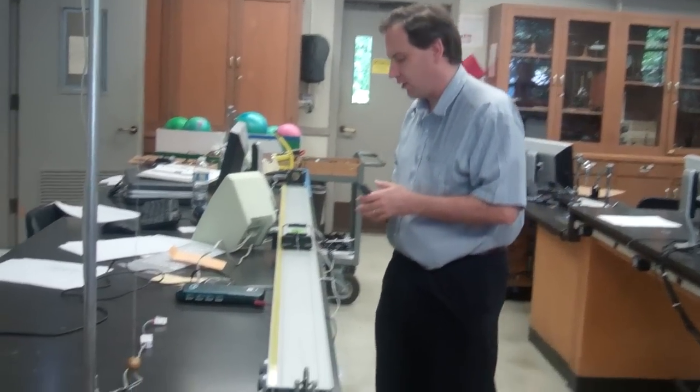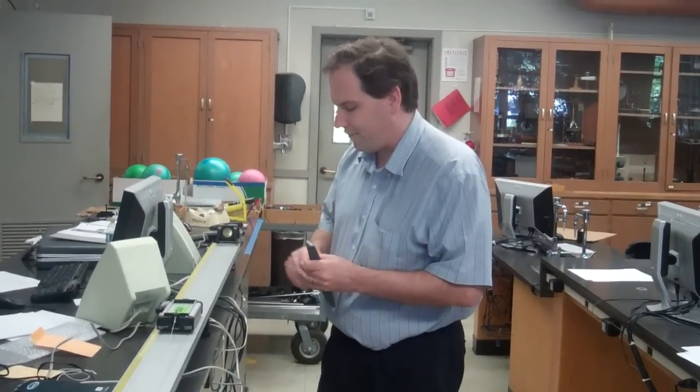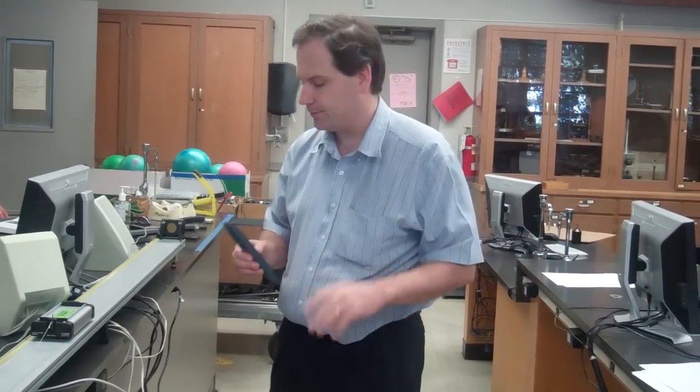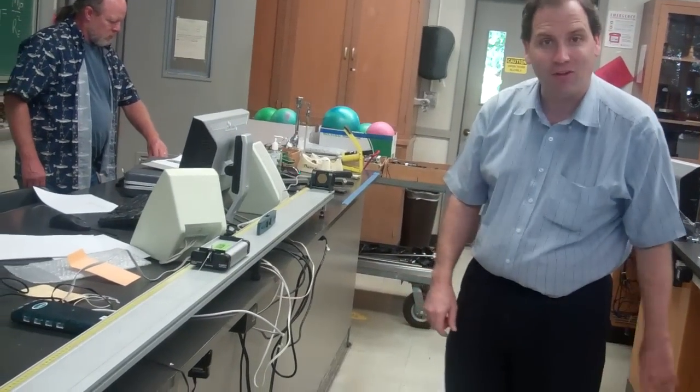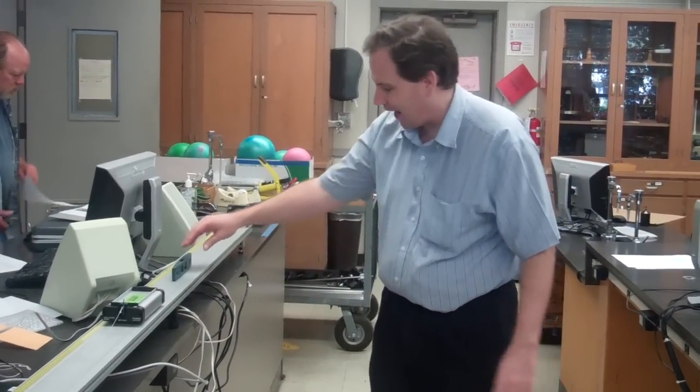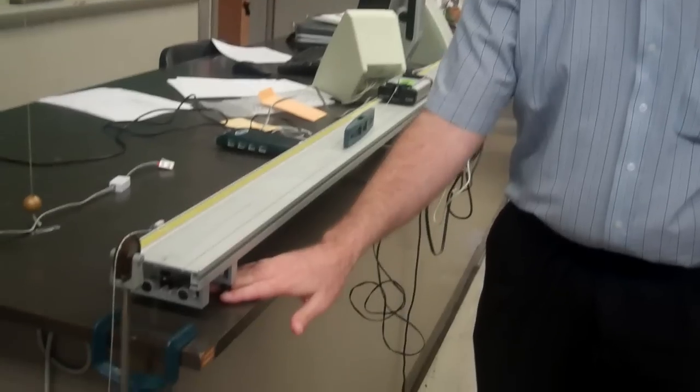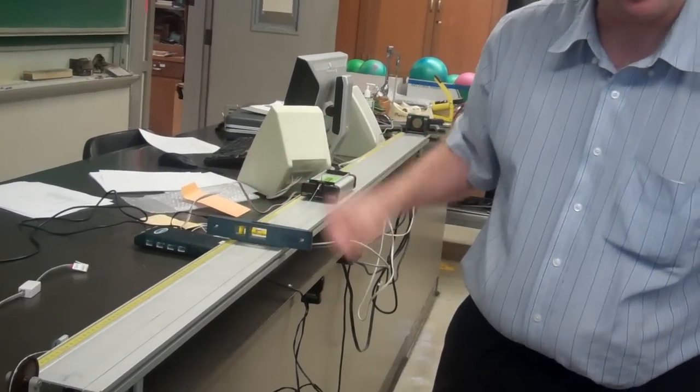I want to talk about how you set up this lab and the track itself. Here's the track. You want to make sure that it's pretty much level before you do anything. So you take a level, hence the name level, and you look to see if it's level. You can adjust these things to make sure it's level. Check it this way too. You got that? Do I need to level with you anymore?